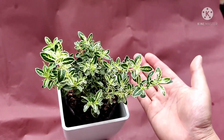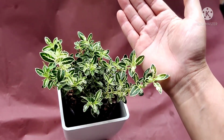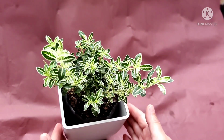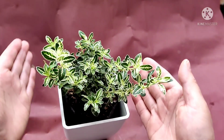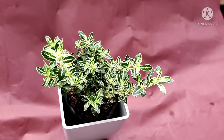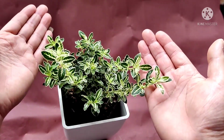Today I am going to tell you how to grow and care for snow rose, or tree of 1000 stars. Snow rose can be grown both outdoors as well as indoors. Morning 4 to 6 hours of sun will be best for growing this plant. If this plant is not receiving early morning sun, then you can also keep it in a place where it gets late afternoon sun or early evening sun.